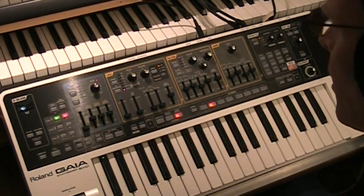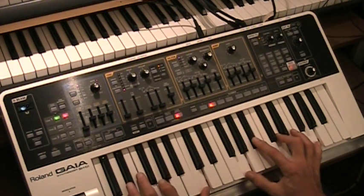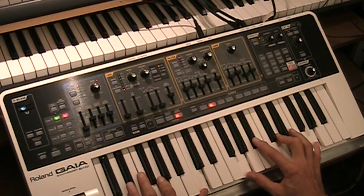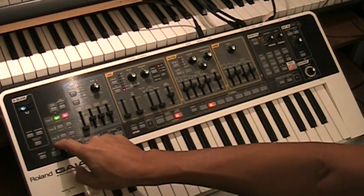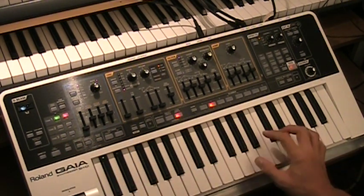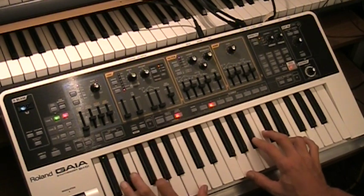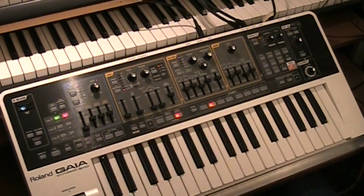So at this point, I have pretty much got my basic first synthesizer set up. Now there's three synths inside this synthesizer. So we're dealing with just one synth now. What makes this so fantastic is we've got actually three separate synths to work with.